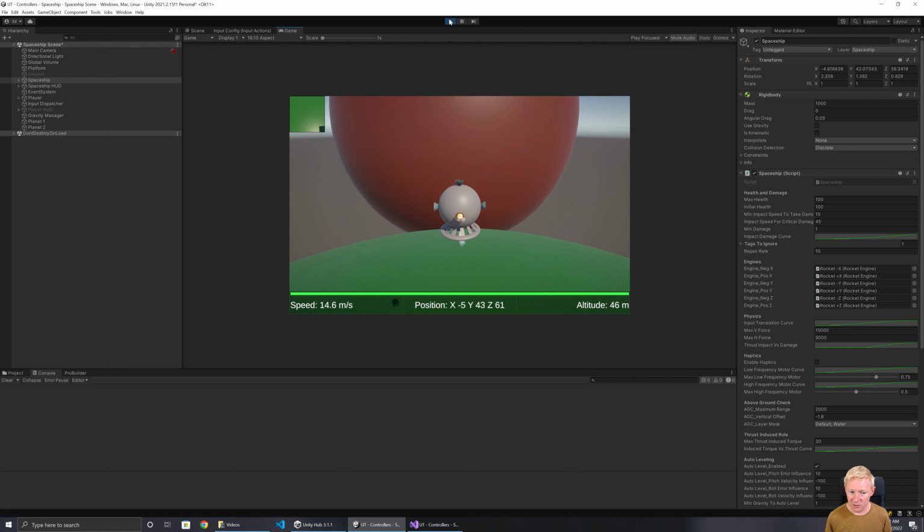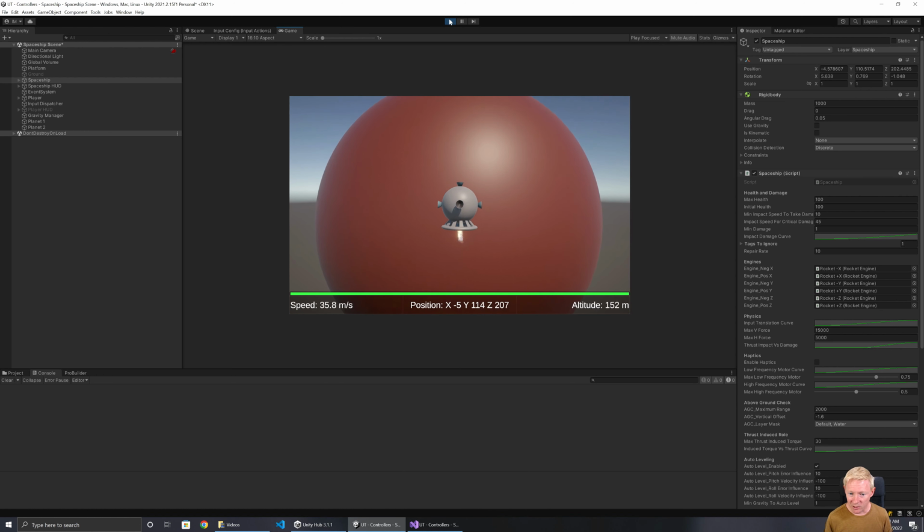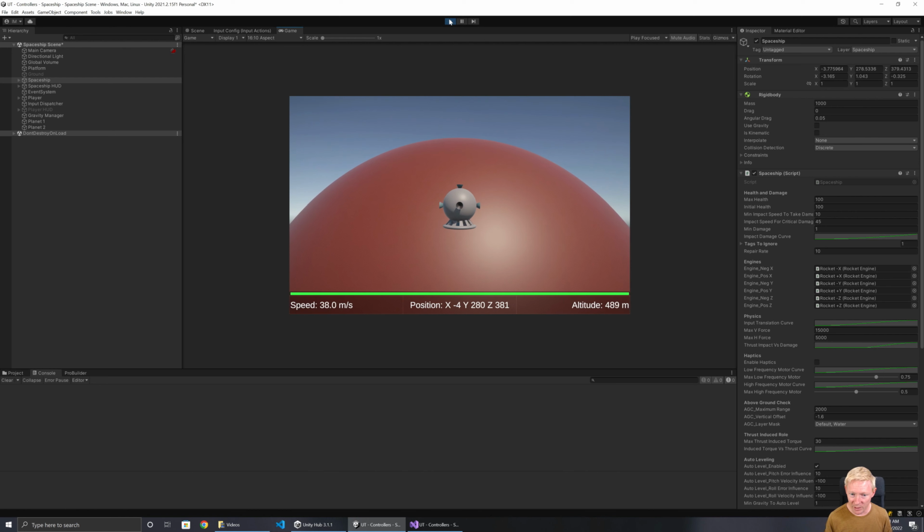So what I'm going to do is, because the planet is disproportionately close, I'm not going to fly too rapidly. I want to try and have it be a bit of a measured flight. And we can see it's already aligning to the new planet.